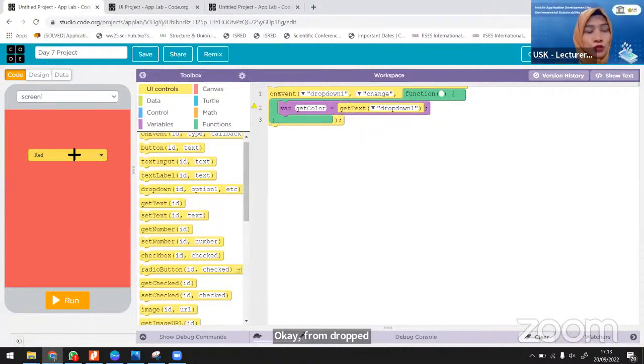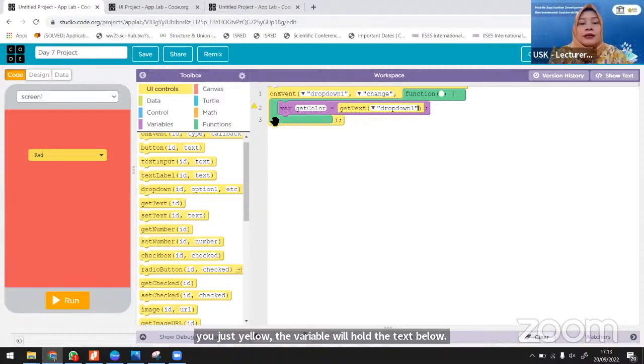So when you choose red, this variable will hold the text red. If you choose yellow, the variable will hold the text yellow.